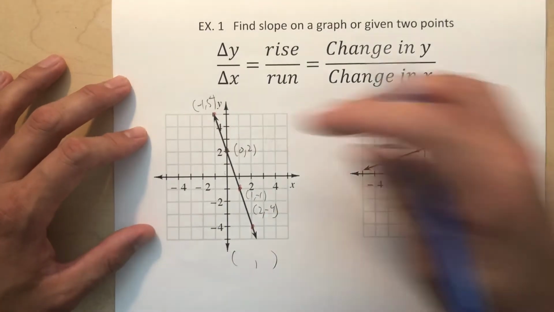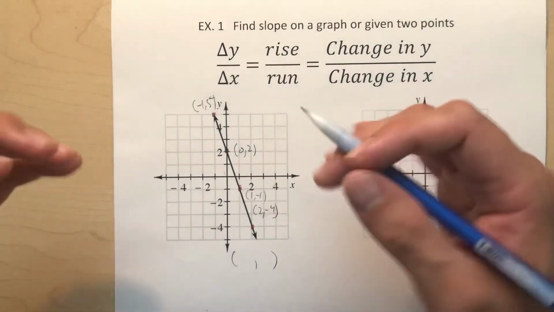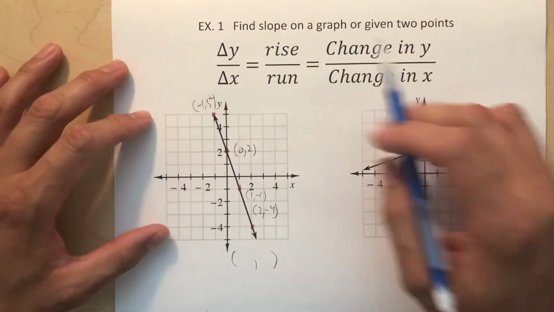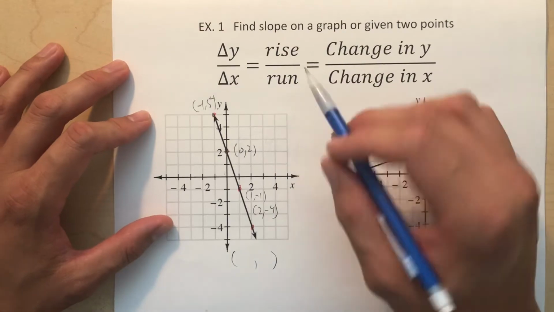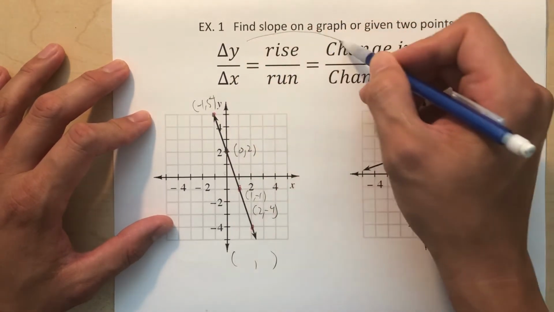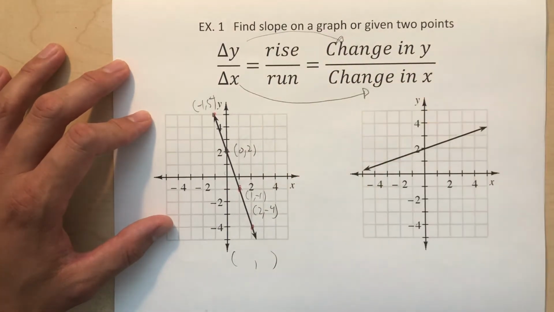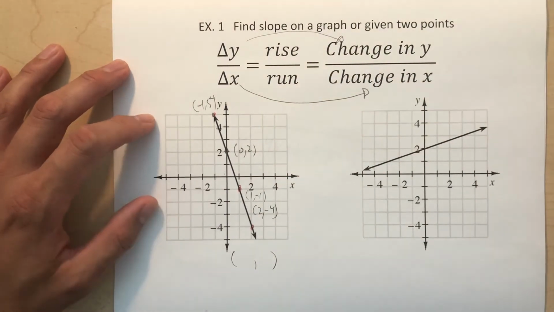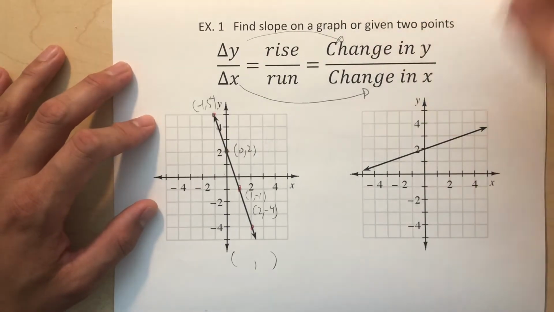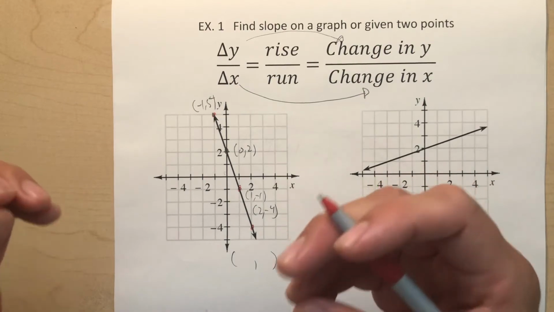Okay, now with all these points and all these graphs, our main focus is to find slope, and there's a method called rise over run. It's also, this sign here actually means change in y, and this one means change in x. Okay, what does that mean? I'm going to show you right now. So what's the change between the 2 points that you're looking for?